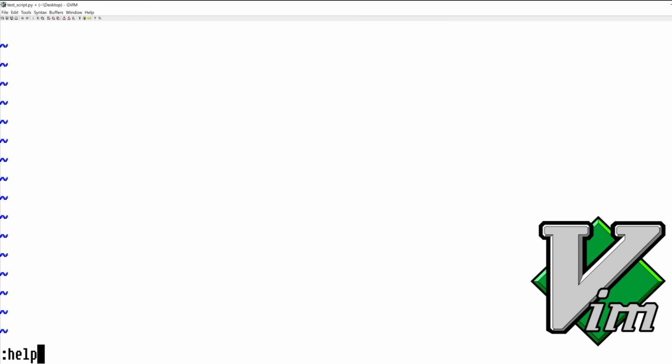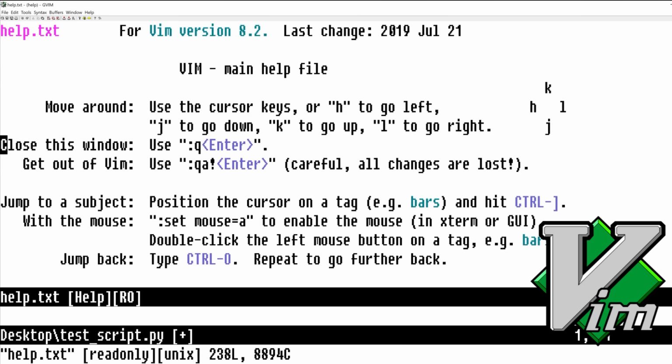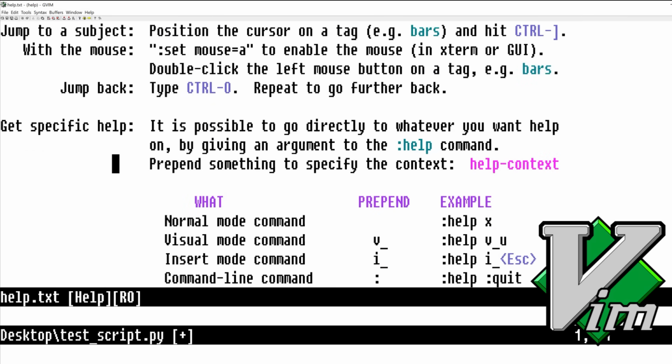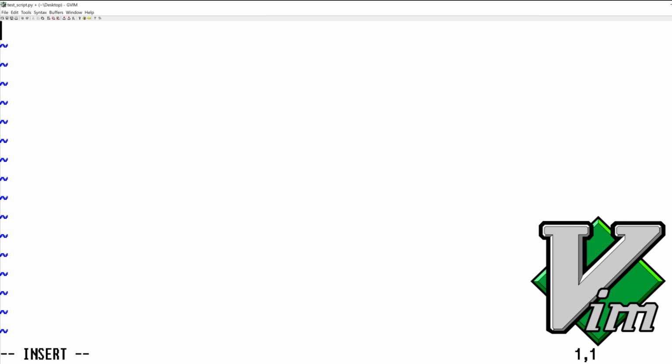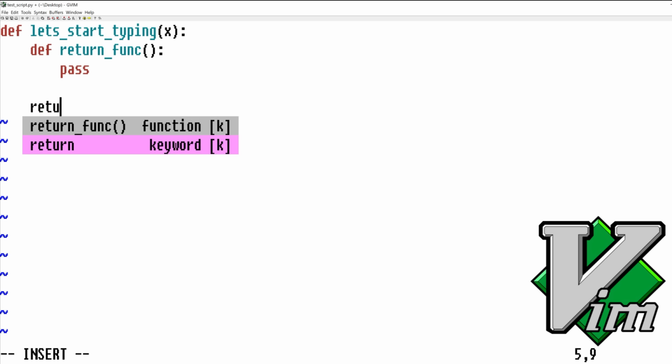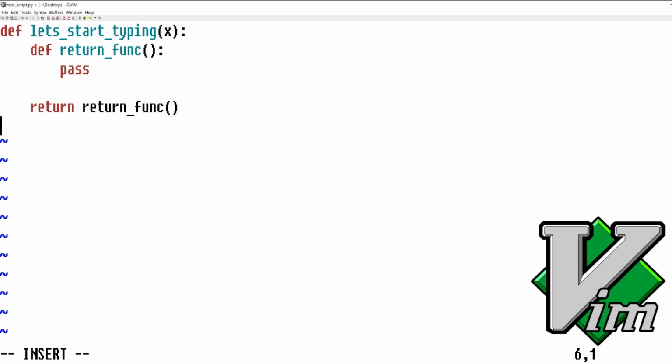I will warn you though that Vim has a very, very steep learning curve. It's nothing compared to modern day IDEs, and it will likely take you a very long time to get used to the lack of UI features and even just remember the sheer volume of keyboard commands and shortcuts. So in conclusion, Vim is a very powerful tool and the only development environment that you'll ever need for Python, assuming that you can figure out how to use it. It's not for everyone, I wouldn't recommend it for beginners, but it's definitely something worth checking out, especially if you've been developing in Python for a long time.